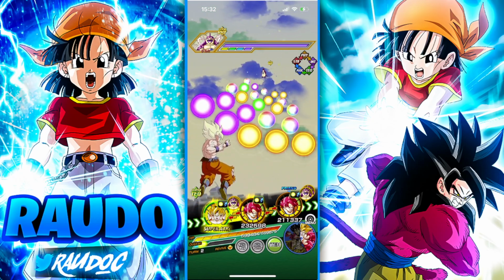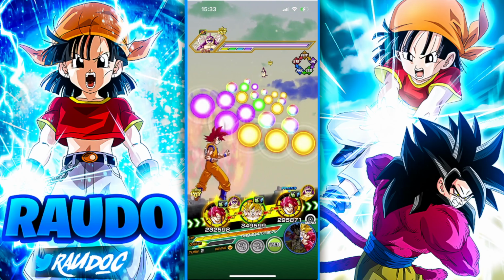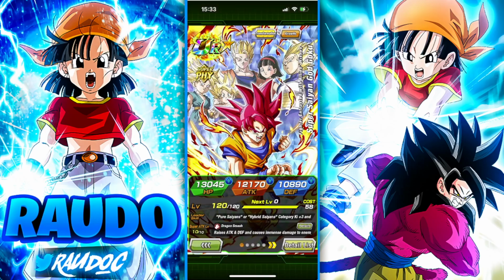Today we're going to be showcasing one of the most recently released units in the game for Saiyan Day, this physical Super Saiyan God Goku. Let me just give you a summary of what happened the past few days. So, Saiyan Day dropped. We got the banners and everything like that.